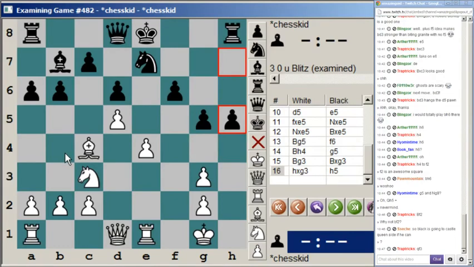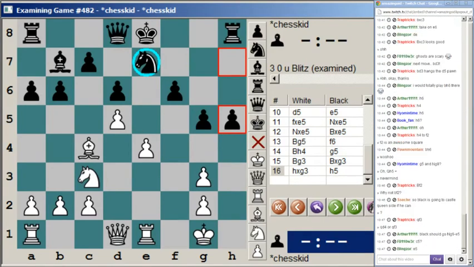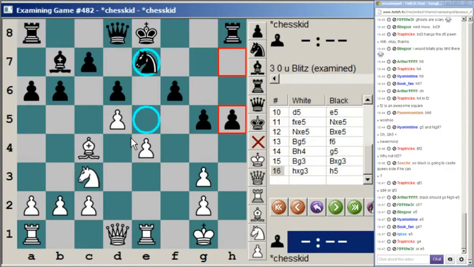So let's start by asking, where does black want his pieces? So for example, where does black want this guy? Right. So black wants this guy on this square. And how does he get it there? Well, pretty simply. Just g6 and e5.